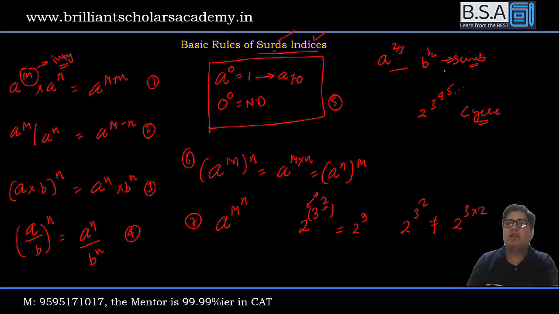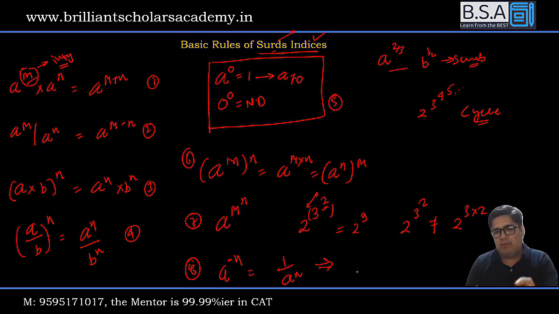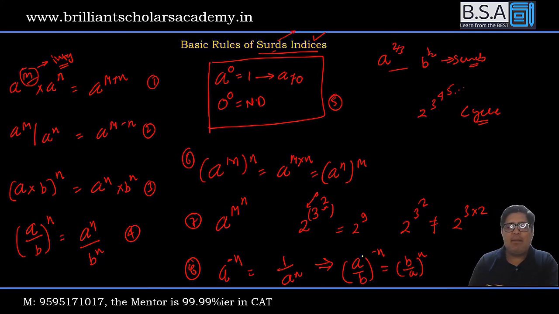These are indices with integer powers, power 0, 1, 2, minus 1. When the powers are fractional, they become surds. One rule we missed out on, a number to the power negative n means basically 1 upon a to the power n. Negative power means 1 upon. Recently, I have seen application of this in a mock kind of scenario. A upon b to the power minus n, because you'll take 1 upon, it will become b upon a to the power n. In a manner, the right side approach I have written is an application of this rule.